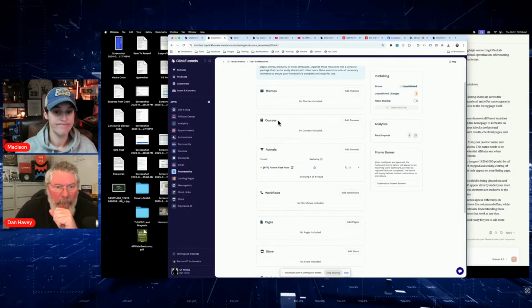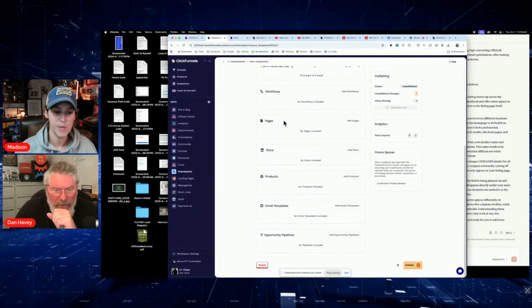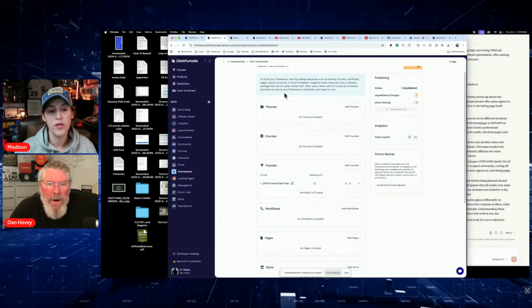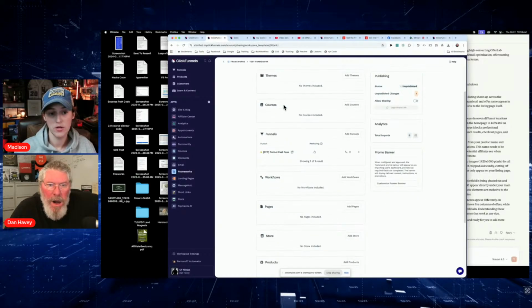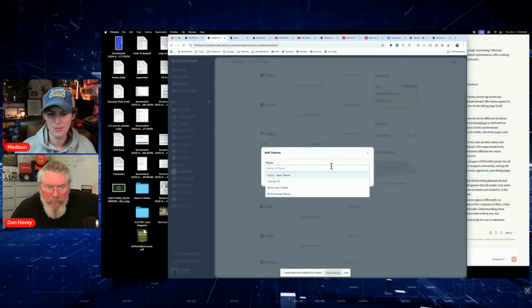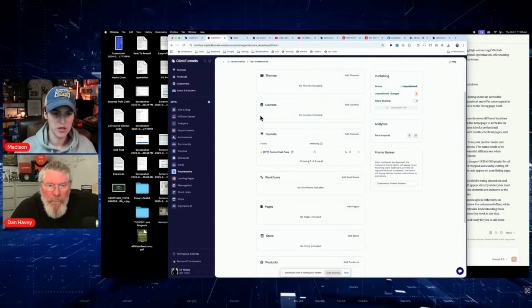But they also don't have style guides. So I think the style guide goes with a theme, doesn't it? Yeah. Or the course or the funnels. That will pass the style guide as well. As long as you have one attached, it'll pull it through. It should, yeah. But I always just attach the theme. I mean, if you're doing a framework like this, customize the dang theme too. At least do a few little modifications to it.